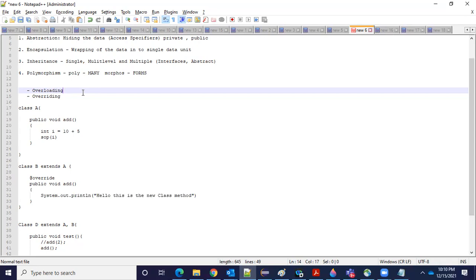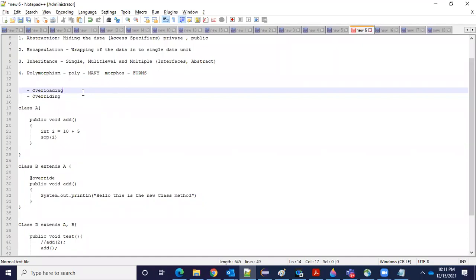That is called overloading. How are we able to call those methods? Based on their signatures. If the signature has one parameter, that method will be called. If the signature has two parameters, that method will be called. So that is called overloading.